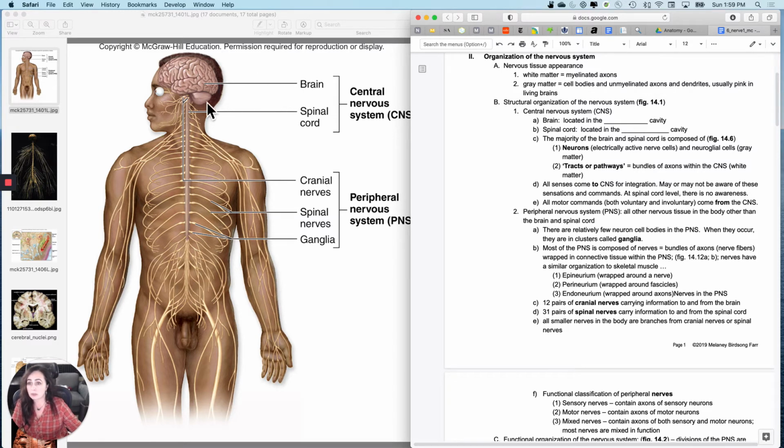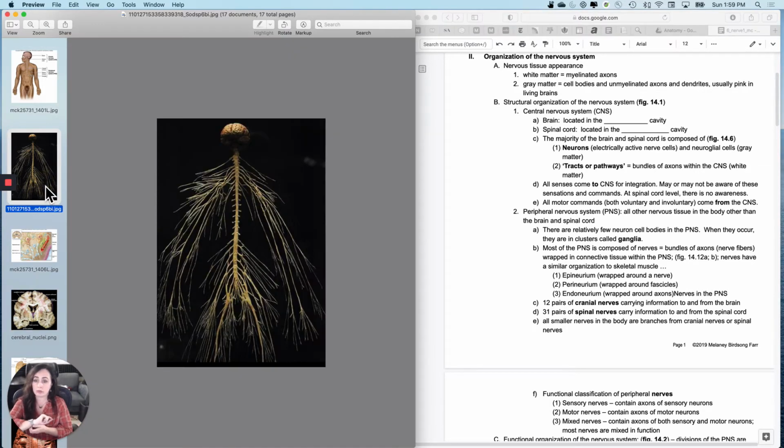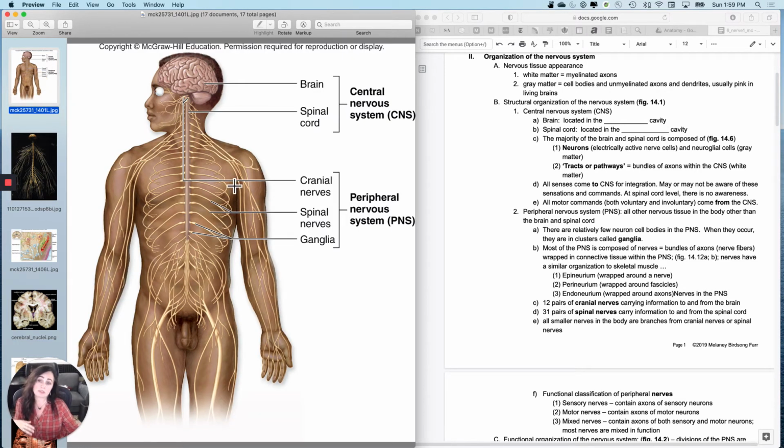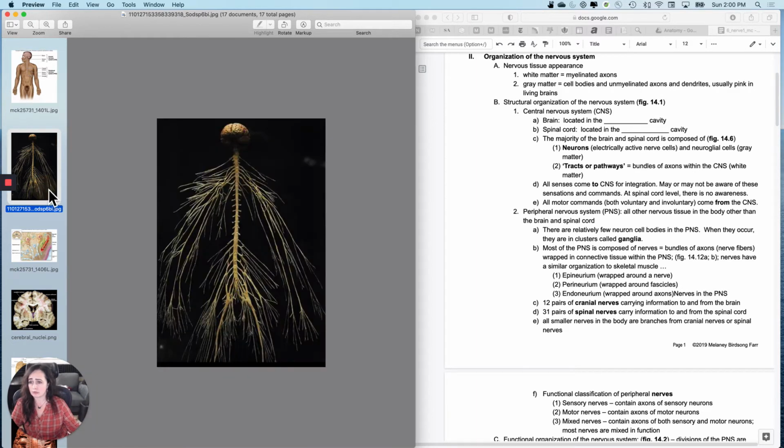Okay, so let's look at the brain a little closer, just to get you some introduction. Oh, by the way, this is another cool photo of most of the nervous system, a dissection. Again, the brain and spinal cord are the CNS, and every nervous tissue that is not in the brain and the spinal cord is considered peripheral, like your peripheral vision on the side. So this is the peripheral nervous system out here.